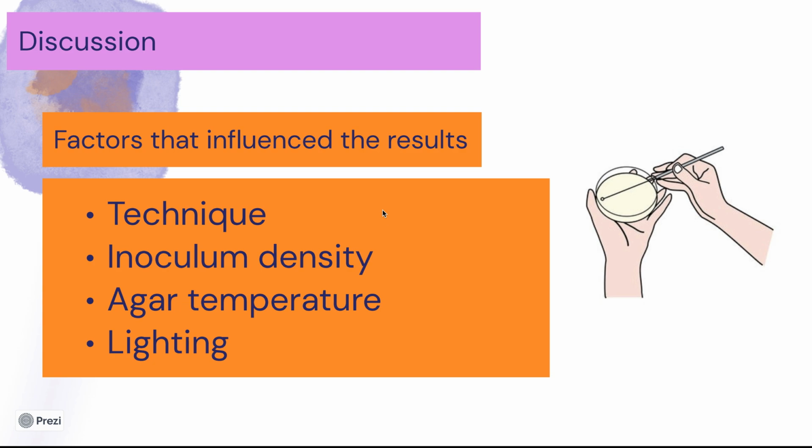For my own results, I believe I could have improved in a couple ways. I could have monitored the inoculum density a little bit more closely and made sure that the agar was also brought to room temperature, because when I was plating it, I had noticed that it was still a little bit cold to the touch, even though I did let it sit out for 15 minutes from the fridge before I started. But it still was cold. And I also think I could have improved on the lighting conditions, because obviously, if you're not really able to see your streaking, it makes it a little bit harder to do this properly. So I think by addressing these factors, I'd be able to achieve a more effective isolation of the bacterial colonies in future experiments.